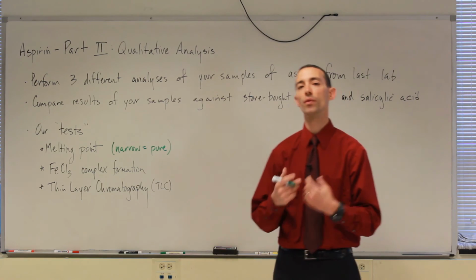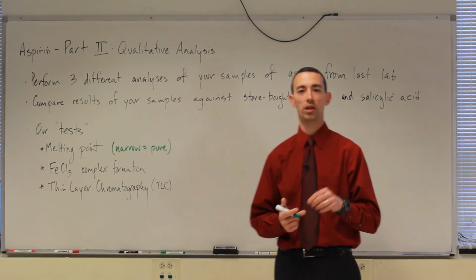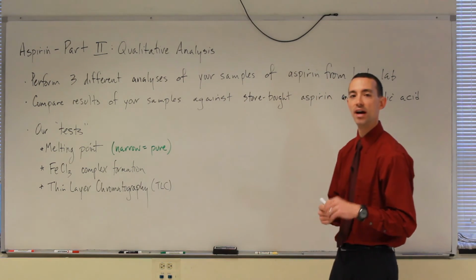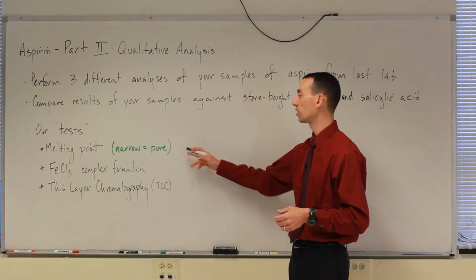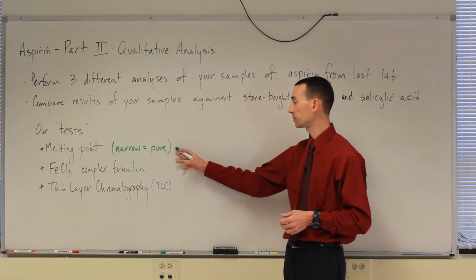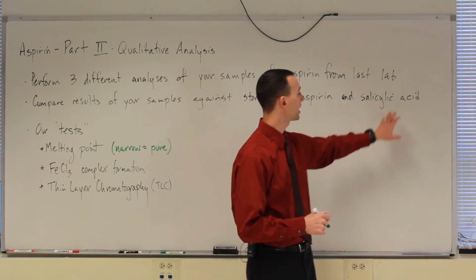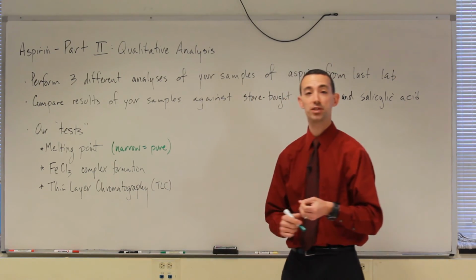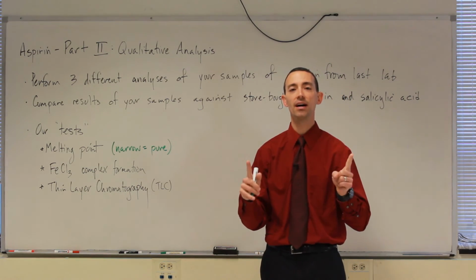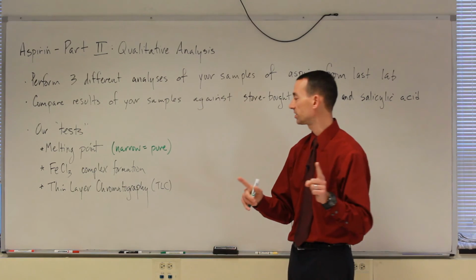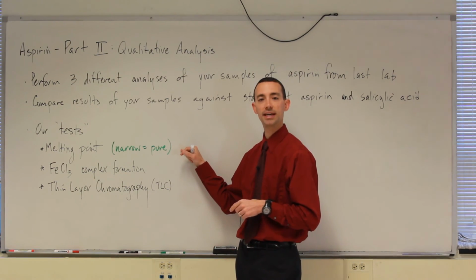And I would hope that our recrystallized sample has a narrow melting point range which closely matches that of pure aspirin. Now, melting points are also things that you can look up. And indeed, that's one of your pre-lab questions, to look up what are the melting points of salicylic acid and aspirin, acetylsalicylic acid. You want those two as an idea of comparison, I should say, for where your experimental samples are coming in against.